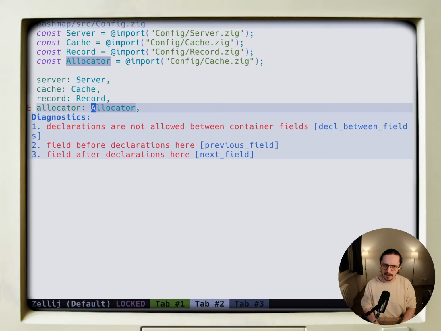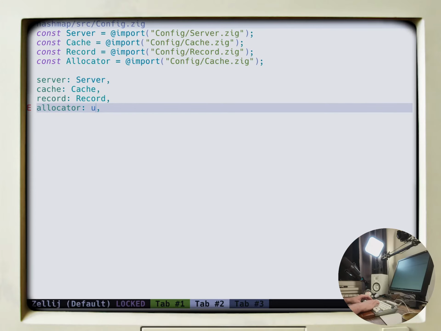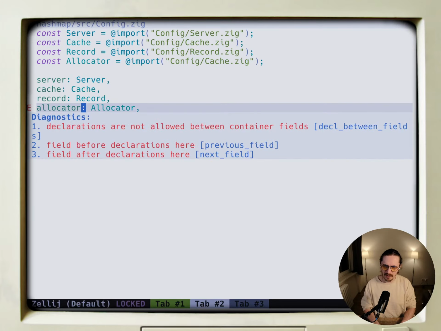Kind of weird. Declare between fields. Yeah, don't know why it's telling me this error. Whatever.